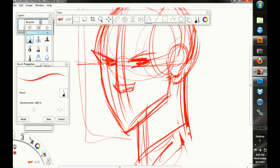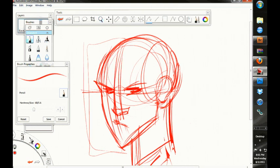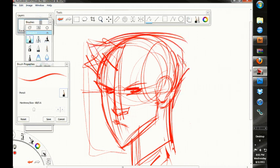Put in the nose here, just figure out the shape. And look, I'm going really fast with my lines, not worrying about anything. It keeps the energy in the drawing, and all that energy is going to be pulled out once you start putting on the final lines.